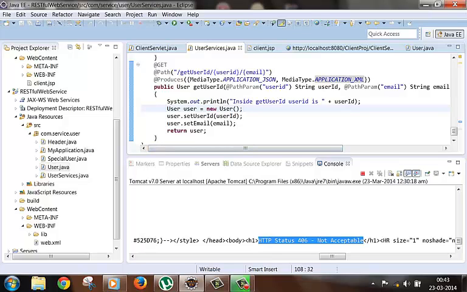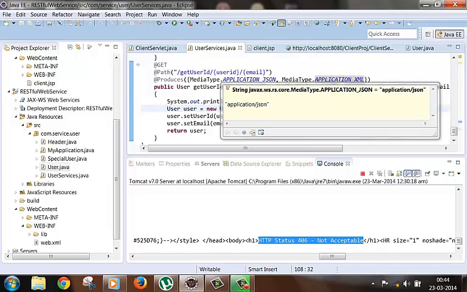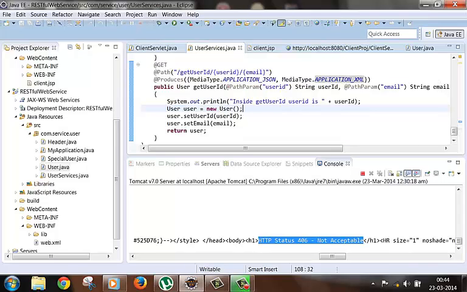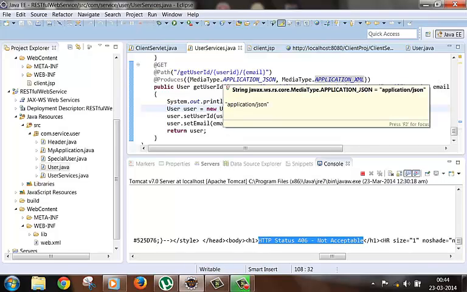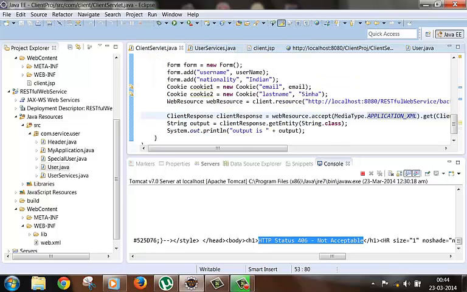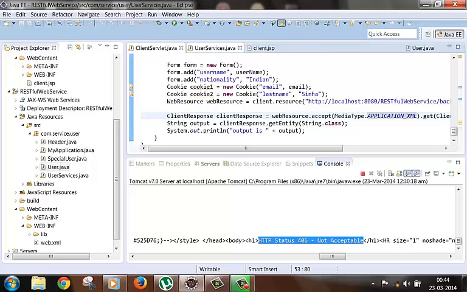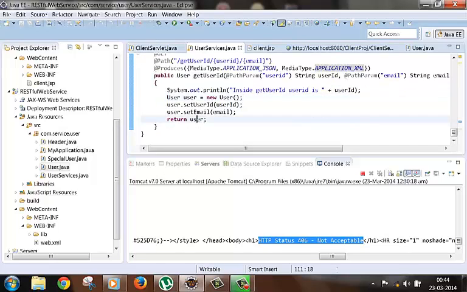So we are specifying that the method can produce both XML or JSON, either of these two, depending on which is more acceptable by the client. In our case, client is accepting XML. So what will happen? This user object will be converted to XML and then sent back to the client. Let's test this out.